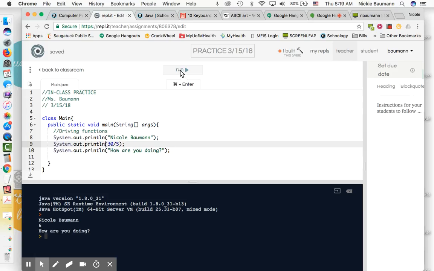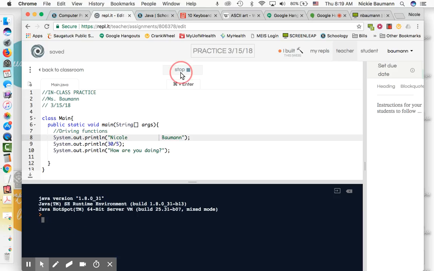Let's say I wanted a huge break between my first and last name. I can do that. I can go right to print line, to that line on line 8 and hit return, hit the space bar. And this is the only time it recognizes white space or space between text, is when it's in between the quotation marks.